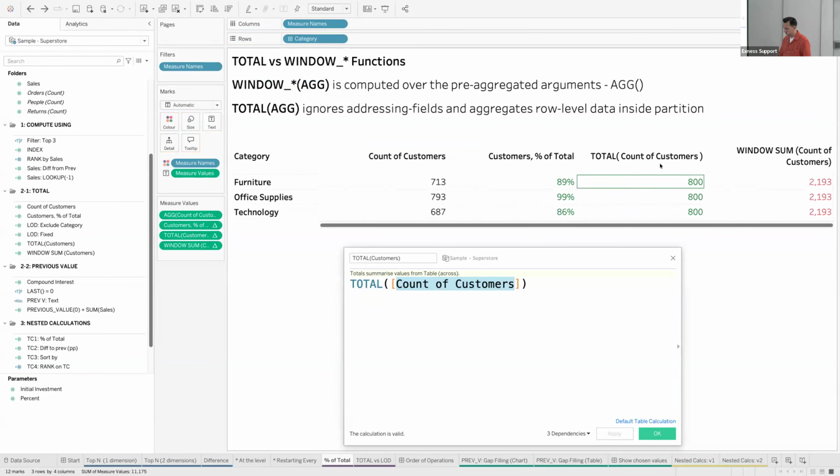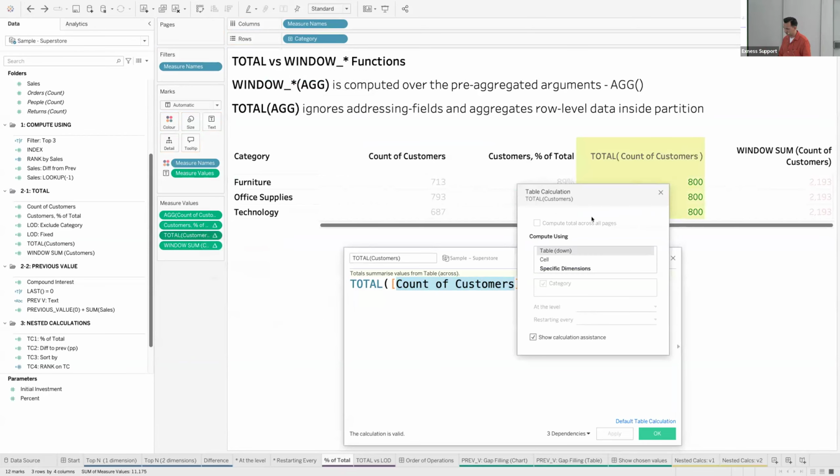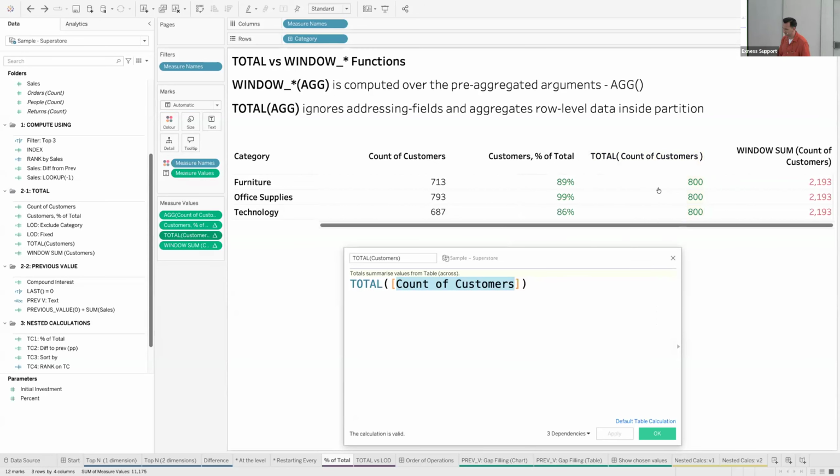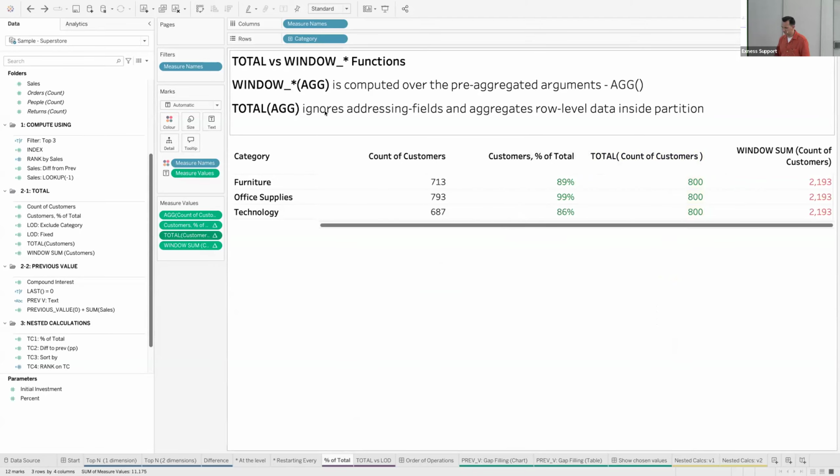If I return it back, total will be the same. Let's look at compute using. Yes, table down, meaning we have only one partition and we calculate total inside this partition. So yeah, total ignores your level of details and calculates row level data inside the partition, which sounds similar to what exclude does.